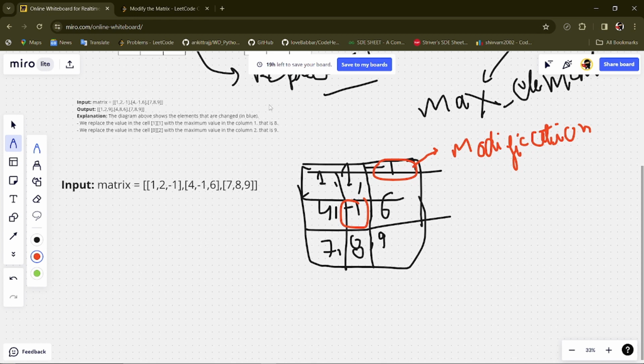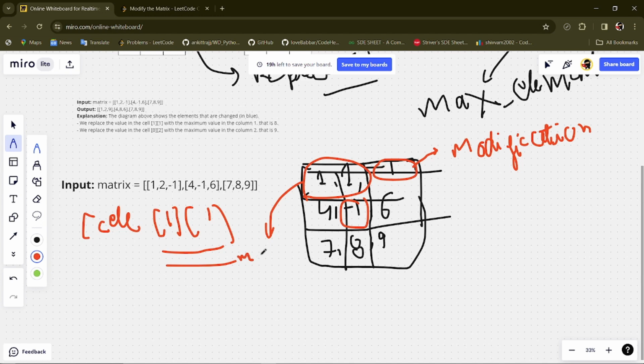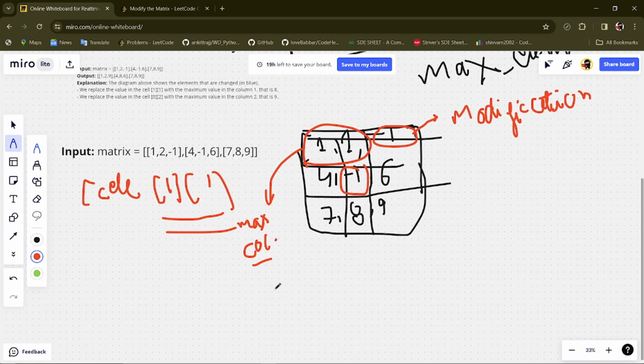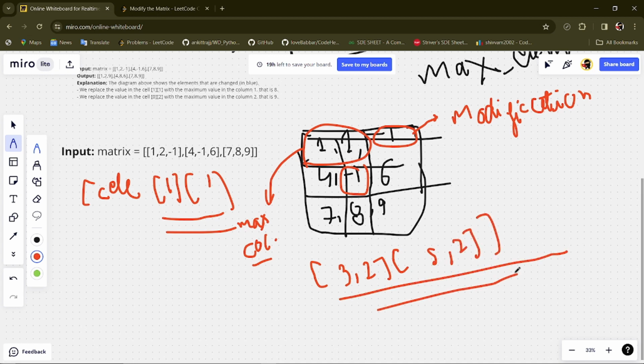The value in cell (1,1) is replaced by the maximum value of column 1. The final modified matrix will be 3, 2 and 5, 2. This is our final matrix.